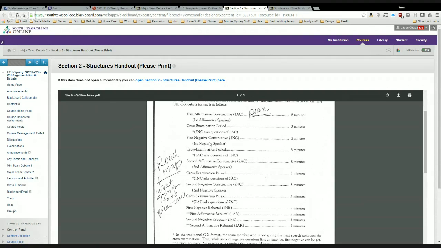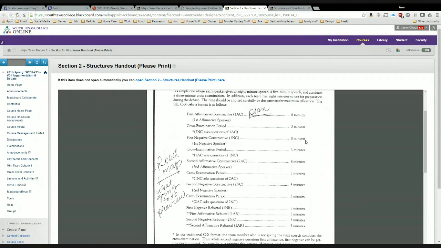After that, the negative gives their 8-minute opening statement, which should cover some of their main points as well as provide some evidence. Then the affirmative has 3 minutes to counter it. And then you're going to do that for another round: 8 minutes, then 3 minutes, 8-minute statement, and then 3-minute cross-examination.